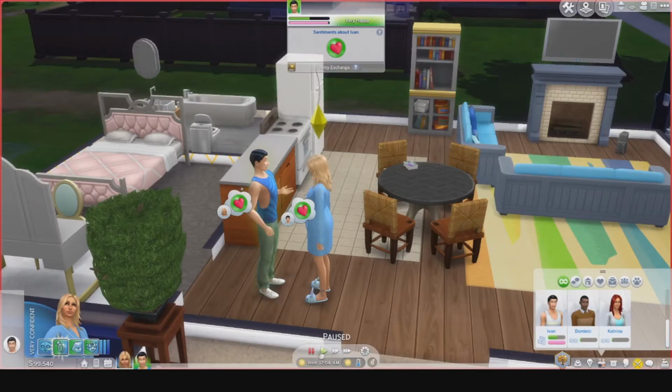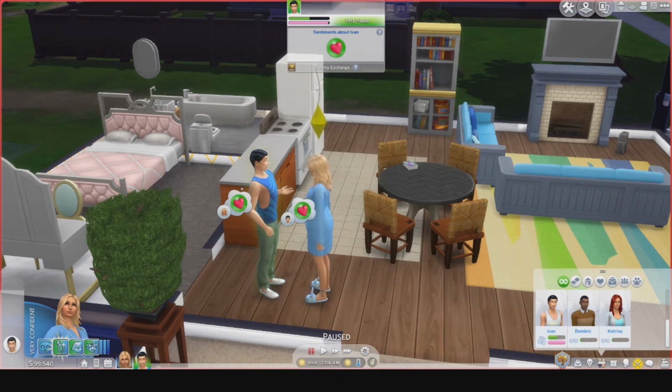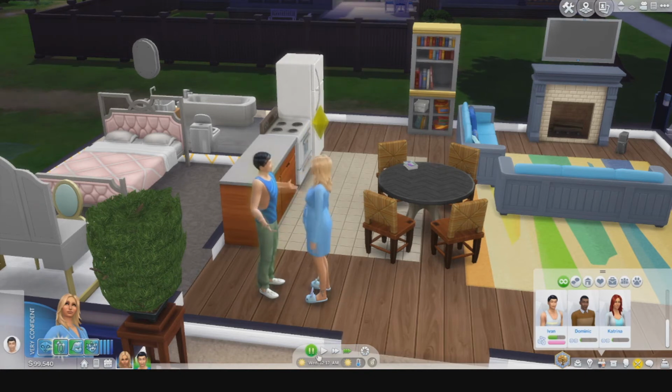You're a real pal. And now to speed it along, you will get new options to either elope immediately or plan a wedding event. So let's just elope immediately so we can become married.